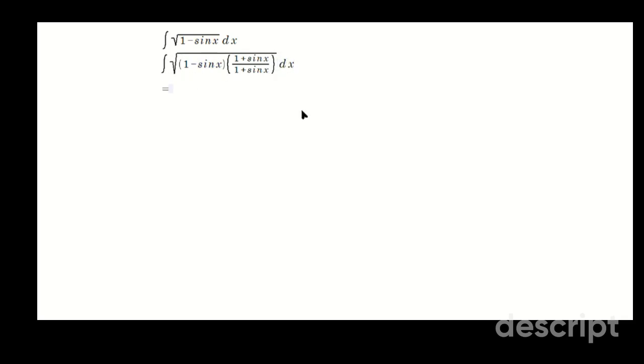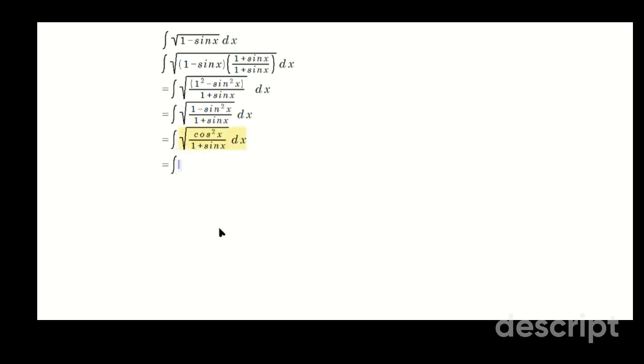All right, so it's going to give us the antiderivative. You multiply 1 minus sine x by 1 plus sine x in the top. So you're going to have here 1 squared minus sine squared x over just 1 plus sine x and then dx on the outside. So you're going to have basically 1 minus sine squared x. Now that has an identity. The bottom you have 1 plus sine x still. Doesn't go away, dx. Next, so 1 minus sine squared x becomes cosine squared x. And in the bottom you still have this 1 plus sine x dx like that.